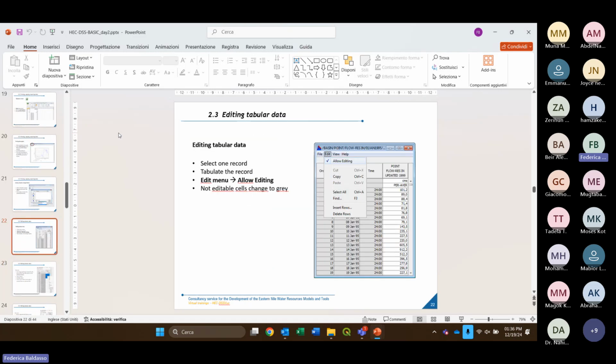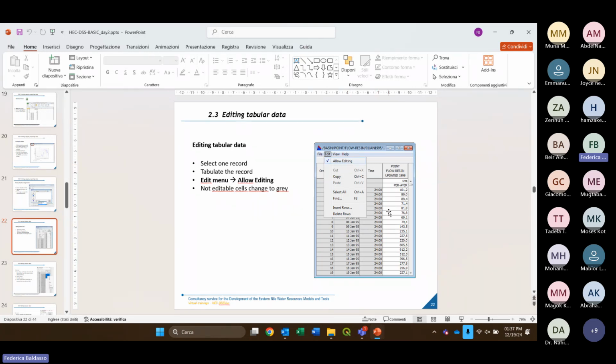Okay, from this one, we can edit the data directly from the tabulation window, just selecting the allow editing command.